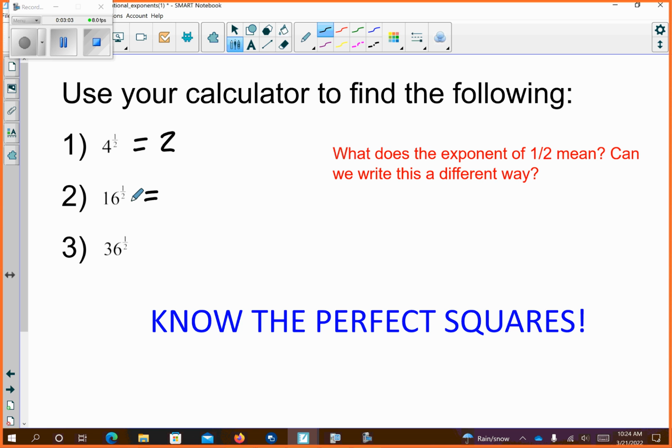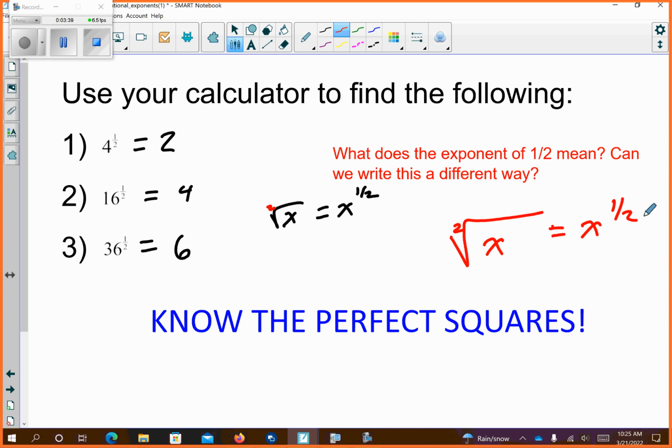So 16 to the 1/2 power is the same thing as the square root of 16, which is, what's the square root of 16? 4. What's the square root of 36? 6. So if I had the square root of x, that's the same thing as saying x raised to the 1/2 power. Okay, they mean the exact same thing. Where the 2 comes from is technically on a radical sign. There's a little 2 that usually fits in that little check mark part. So in this part right here, we have a 2, and that's where the 1/2 power comes from. Okay, the 1 comes from x to the first power.